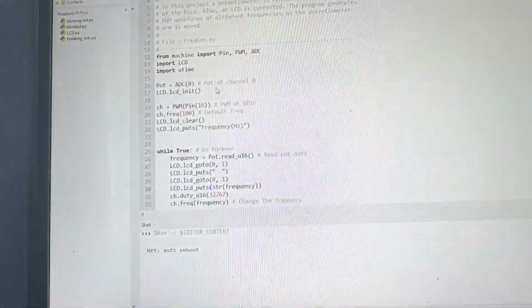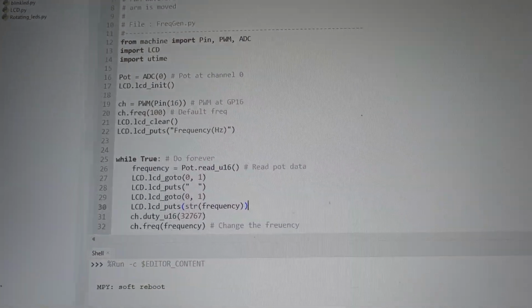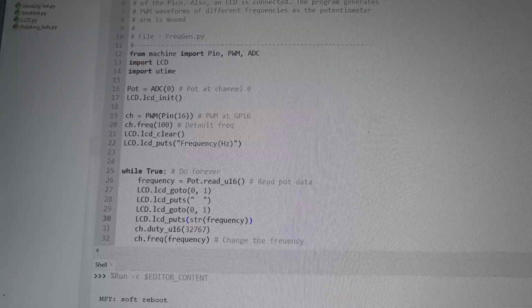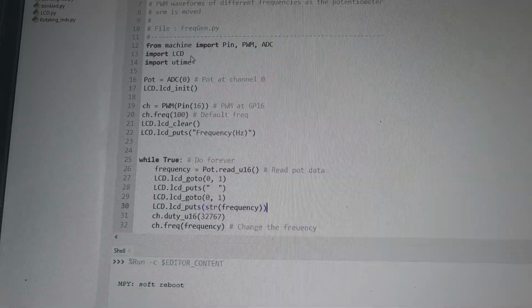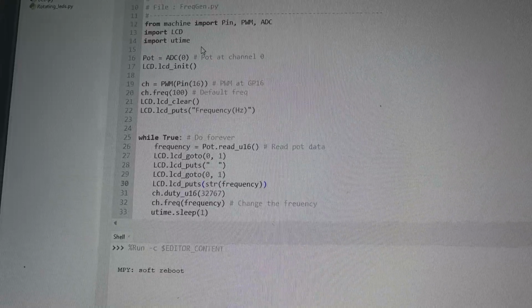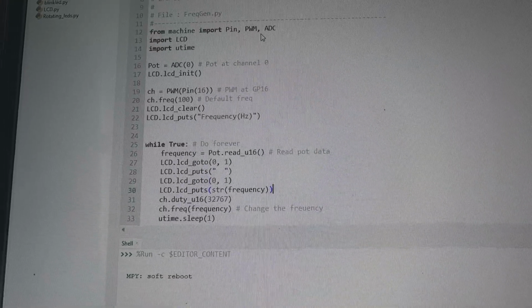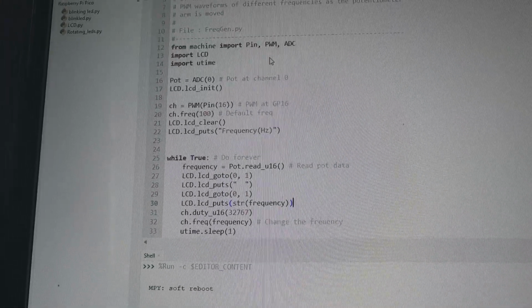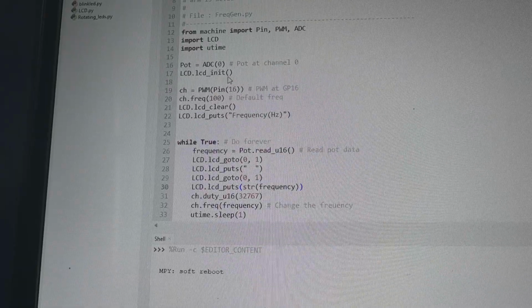The code is basically, first we import our LCD library, then our utime library for the delays, and then we also import PWM and the ADC library to activate the ADC.